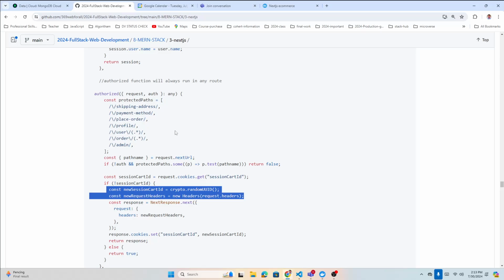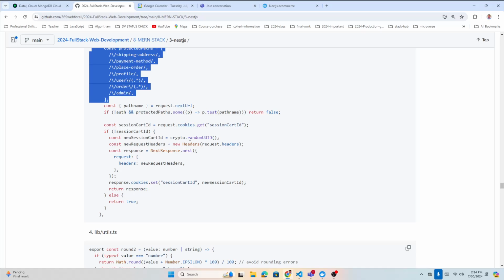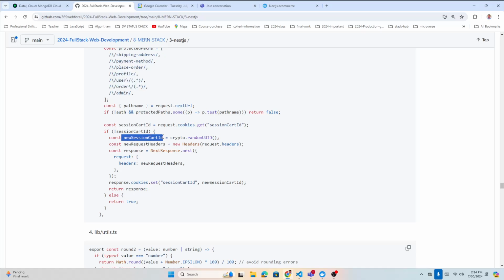The only thing we're checking for this protected route is that if there is no authorized auth, meaning not logged in, then don't allow access to this path or route, but other routes are okay. And this will generate the new session ID if someone is getting to the website for the first time. If there is already a session ID, then no problem.